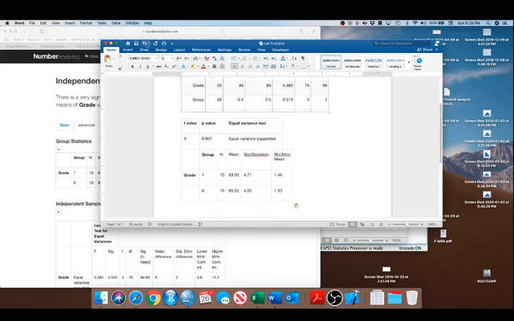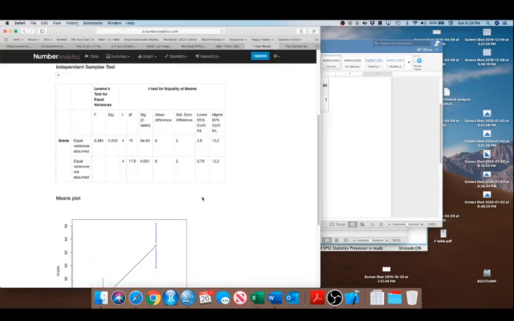Okay, save that so I don't lose it. And then there's this test for whether the variance between the two different groups is actually violated, as I mentioned earlier. So this is where equal variances are assumed, and you don't want this to be significant. If it's significant, that means your assumption is violated.